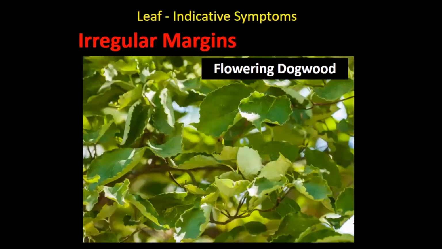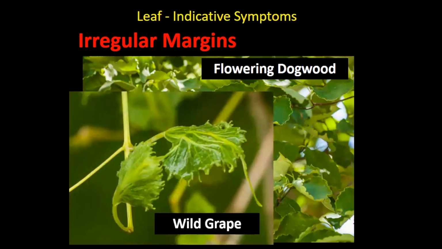Another one of our symptoms is called irregular margins, and this one's really simple. And here you see it on flowering dogwood. What we have here are the leaves having unusually scalloped or wavy edges. Normally in flowering dogwood, these edges should be smooth. And what we see here is what we call an irregular margin, kind of a scalloped edge. Flowering dogwood seems to be a species that is especially prone to this. Redbud is another species that's especially prone to this particular characteristic.